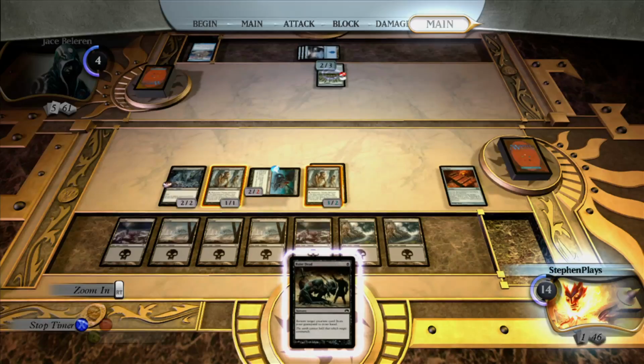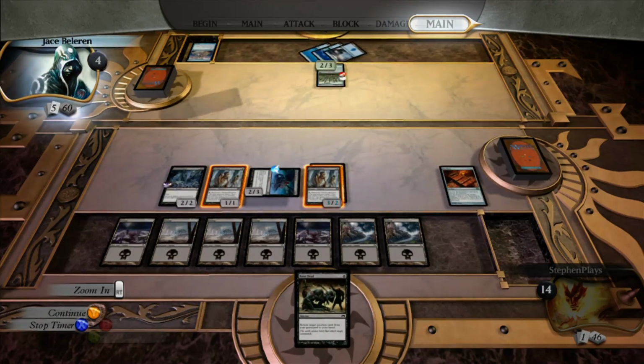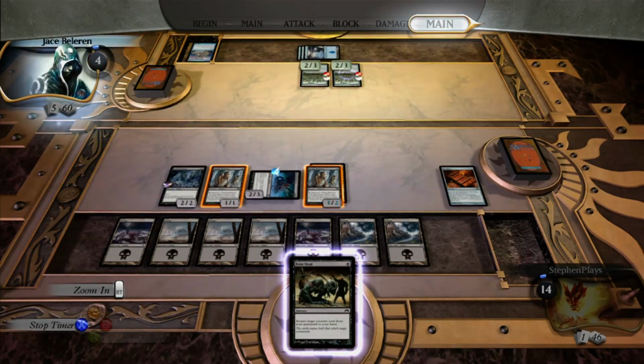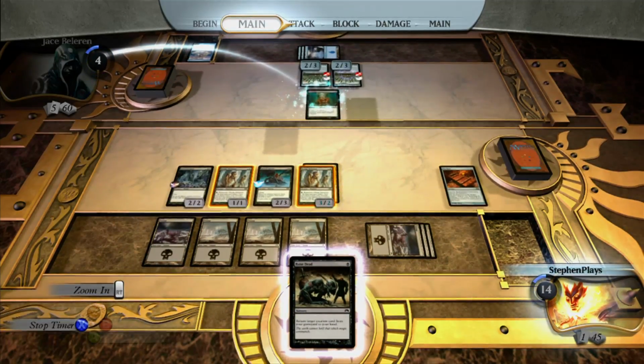Alright. Jace, you got to figure something out. You got 2 turns to live, man. Not playing a land. He's playing another Wall of Spears. He's been having really bad mana problems. He's been mana screwed. And now he's going to be card screwed. Discard 2 cards.